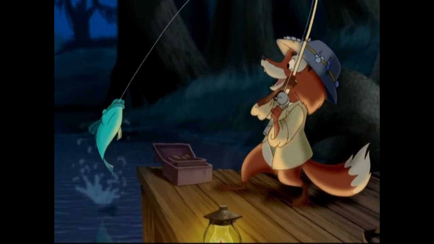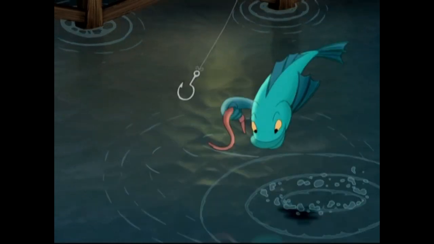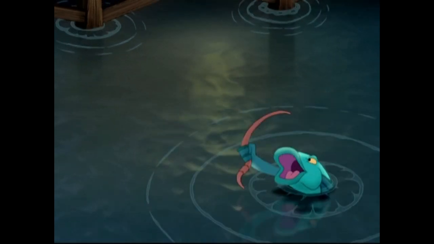Oops, that's not the right answer. Brer Fox keeps a fish. Ooh, that one's not right. No more fish for Brer Rabbit on this puzzle. You'll do better on the next one, though.